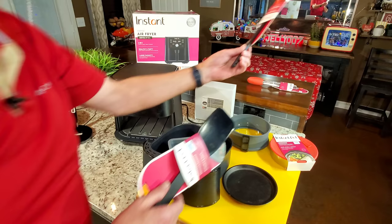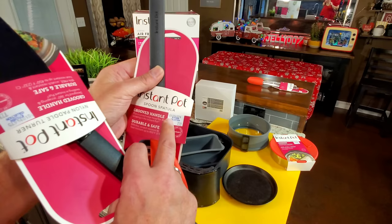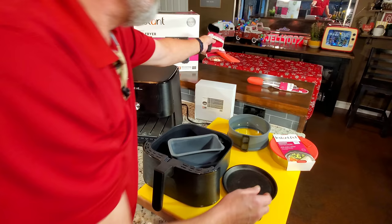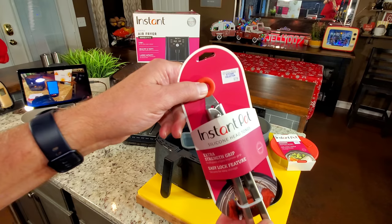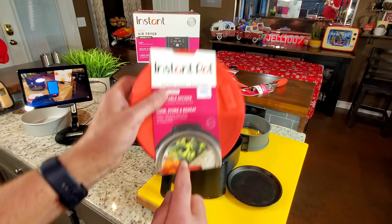Here's some things they're doing - we're kind of getting out in the weeds with it but I wanted to show it. They're making spatulas and stuff now, and that's a good looking spatula. I'm going to be using it. I bought this at Kitchen Collections - a company that's closing - but you can still get it from their website. It's just an Instant Pot spatula. Here's another one they're making - a nylon paddle spatula. Silicone head tongs too. I haven't opened them up yet but they look good to me.